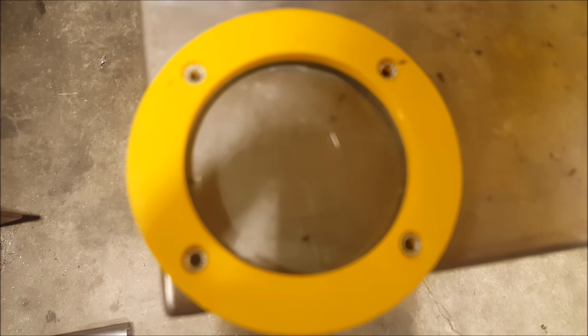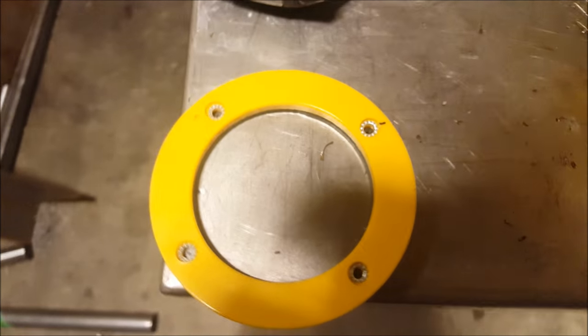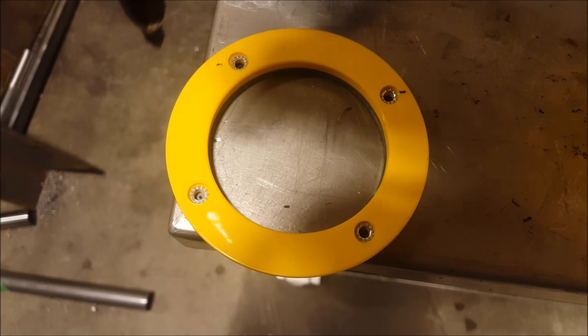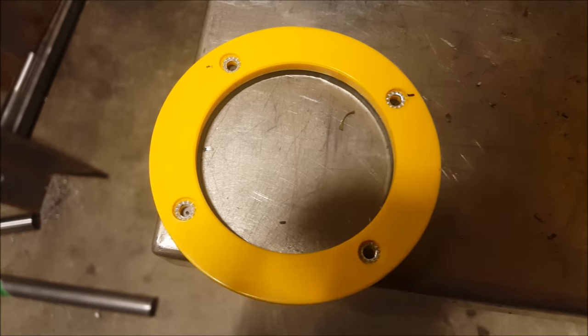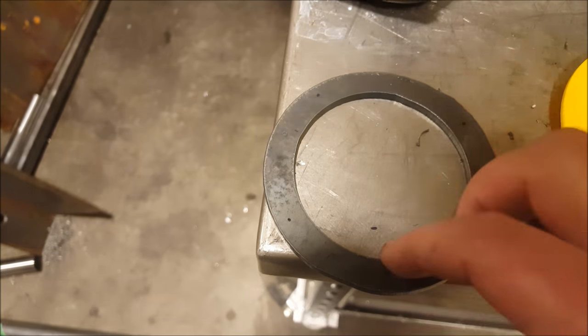I'm just marking the holes here. So I've just held this, kind of hard to see, but I held it over top of the piece of metal and just dropped this straight down and spun it. Just going to take it over to the drill press now.